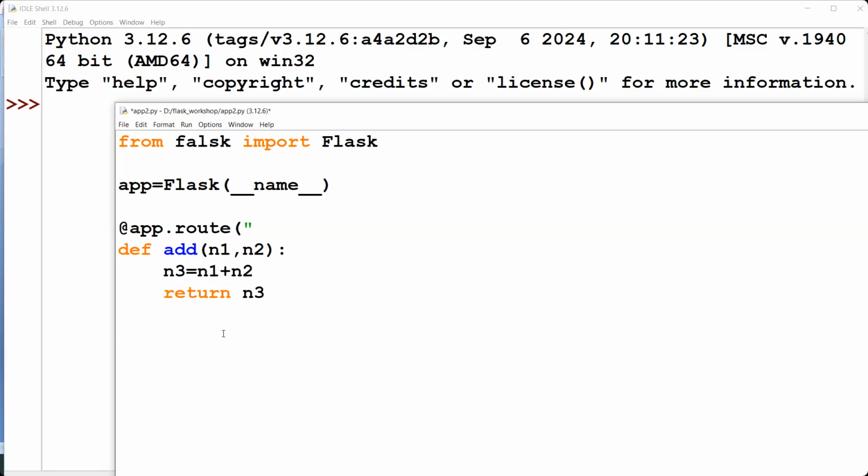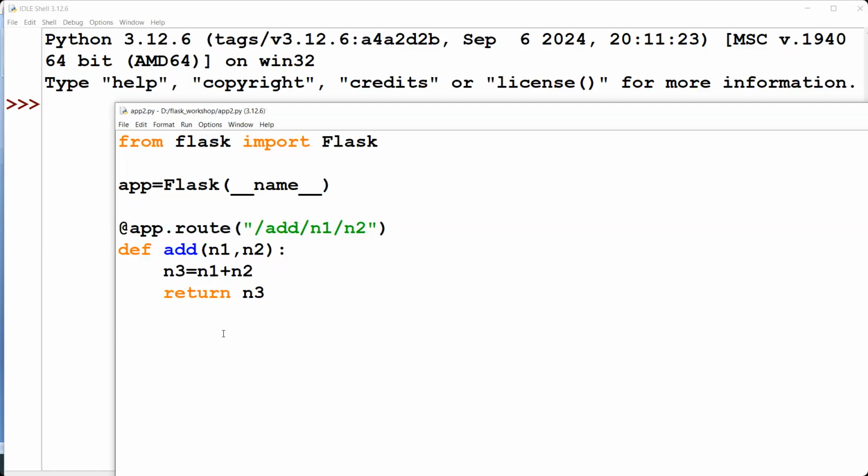With application.route, here you are defining the URL by saying slash, then the name of this function, add, to which you are sending two values, not one. The first value is n1, slash, the second value is n2. So these are nothing but keyword arguments, and n3 equal to n1 plus n2.